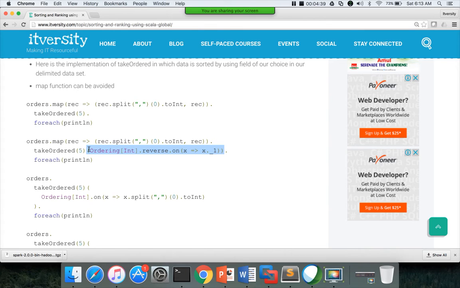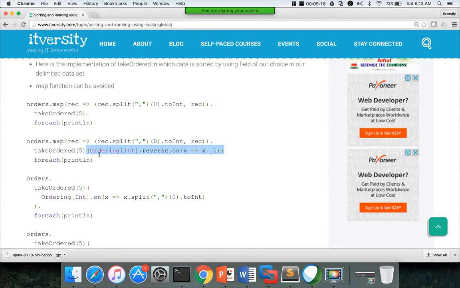If you recollect, even aggregateByKey, which takes 3 parameters, in the first circular bracket we have given the initialization, and in the second circular brackets we have both the sequence operator as well as the combine operator, or combiner logic as well as reducer logic, as two parameters in the second circular braces, whereas in takeOrdered it takes two parameters. The first one is the number of elements you want to pick, which you have to give in one circular bracket, and the second one is the logic you want to apply.